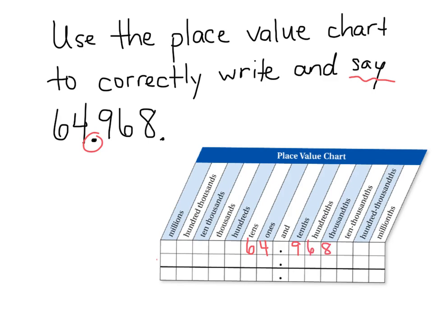So the way we would read this is, of course, we recognize 64 because that's 6 tens, which is 60, and 4 ones, so 64, and then we again use and for the decimal, and then we say this part of the number after the decimal just like it looks, and it looks like 968, and then we just wrap up with that place value, whatever it ends in. So this one would be written as 64.968, and what we would say would be 64 and 968 thousandths.